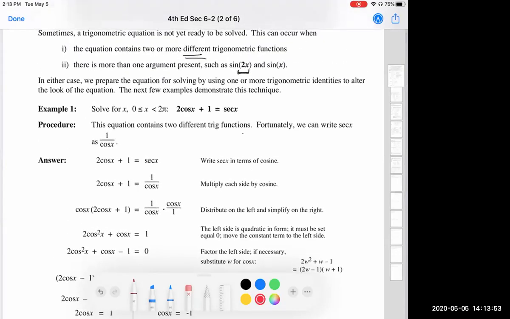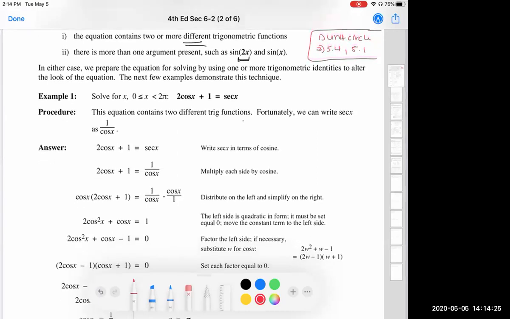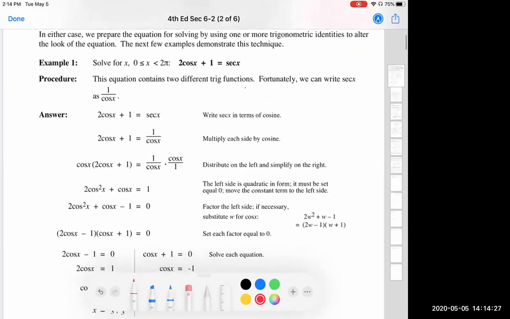All right, so before we begin, make sure you have these two things handy. Make sure you have your unit circle. That's something that never goes away, so make sure you have it handy. And two, have handy your 5.4 and your 5.1, that initial page that has all of the formulas there. That's going to be helpful. We're going to be dealing with those type of equations, well, pretty much everything we learned in chapter 5.